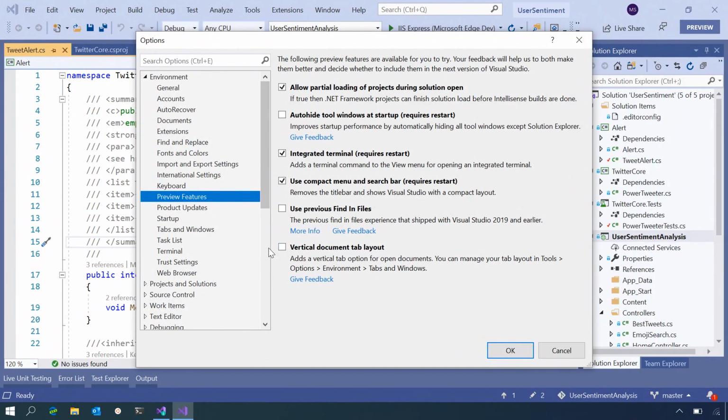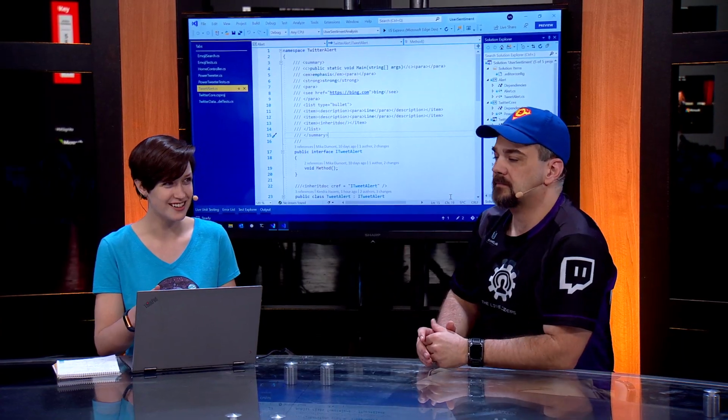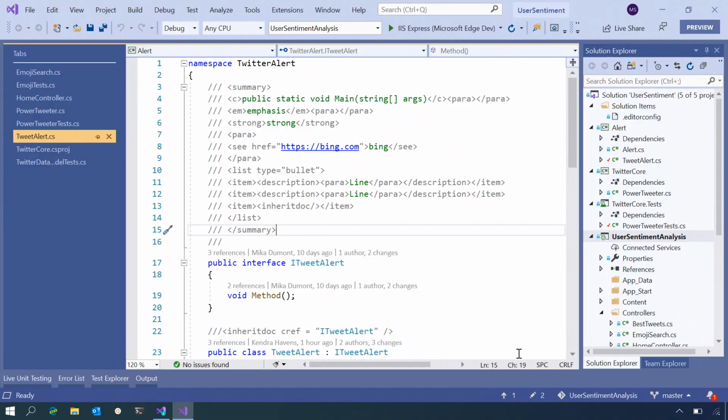So the first thing that I want to call out is vertical tabs. This is major, right? It was the #1 Visual Studio Developer Community feedback item, and we got it in. So when I hit OK, boom, there it is. With developers getting in wider and wider screens, we have a lot of extra horizontal space, and we want to get back just that smidgen of vertical space at the top that we were using for tab management.